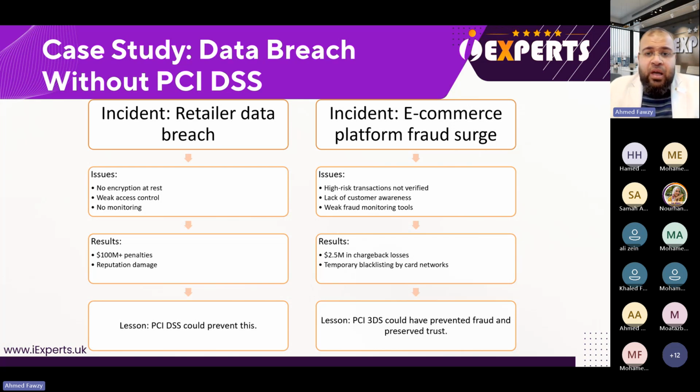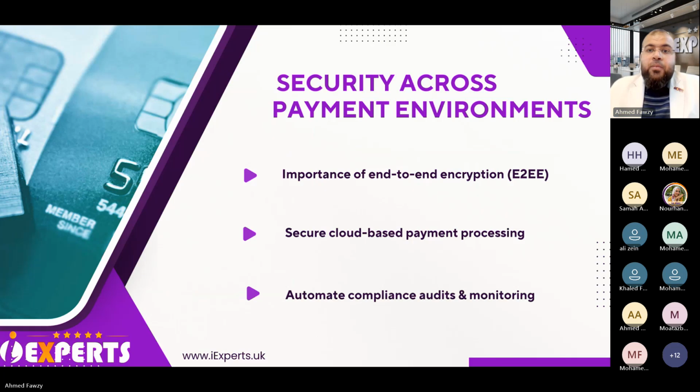Also, another e-commerce platform fraud happened for 3DS. This fraud cost them $2.5 million. By the way, these numbers can destroy some organizations, some startups. So to secure the business, you have to set the controls. The lesson learned here was that PCI 3DS could have prevented fraud and preserved trust.